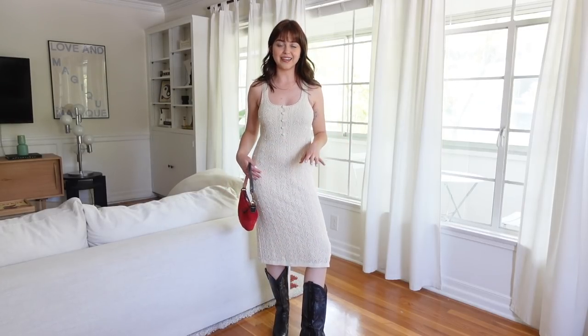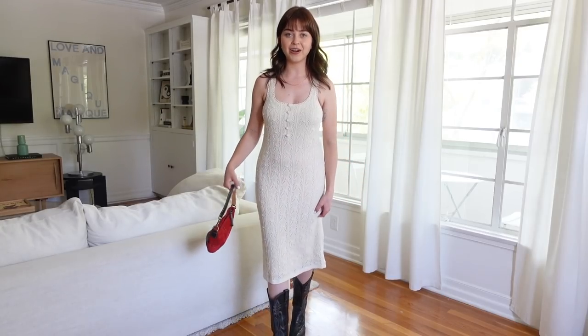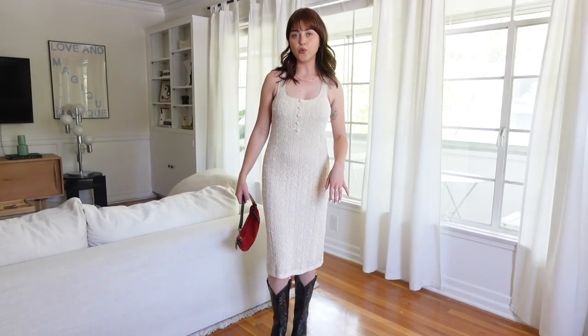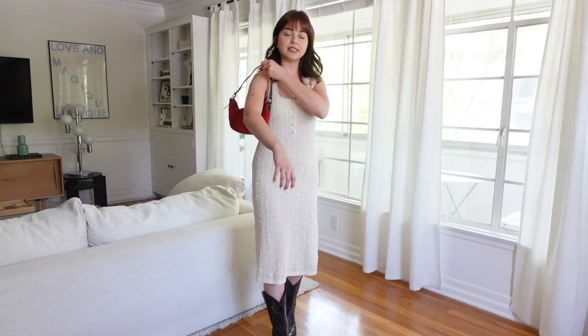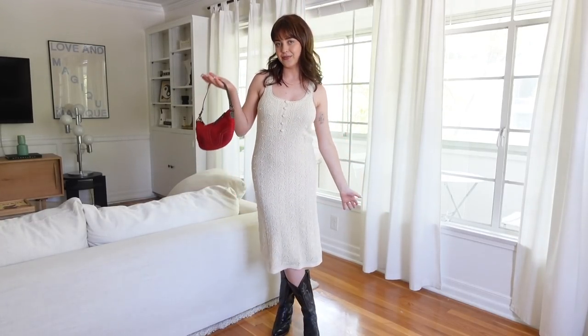Here is the first piece that I had to style. I am in love with crochet dresses — I feel like they're just perfect for this time of year. It's knit so it keeps you warm, but the cut of it is obviously very spring and summer. I love it with these cowboy boots. I also wore a knit dress to Coachella with some black sneakers and I thought that was really fun, but this is a nicer way to style one. I have my tiny little vintage Coach purse to go with it, but I'm also going to show you a more casual way to style this exact same dress.